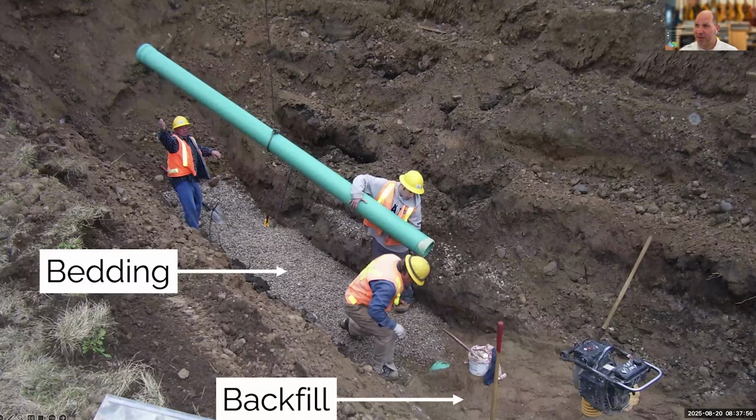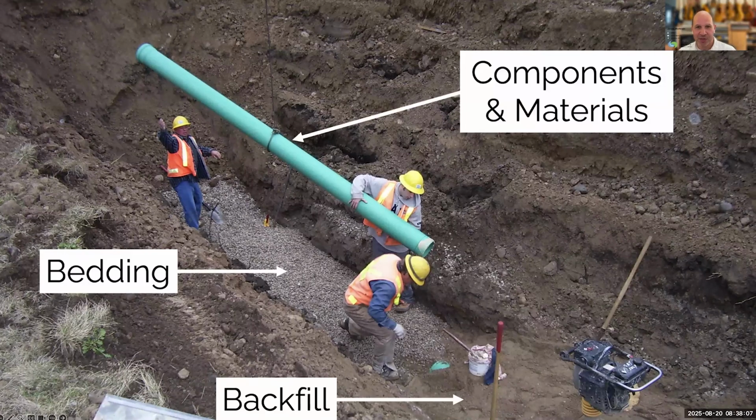It won't, so you end up having to compact in layers. And there are specific standards for different kinds of pipe and different kinds of soil. So we don't get into the specifics, but know that you're going to have to compact in lifts. Of course, how things are installed is going to be largely dependent on the components and materials that you're installing.